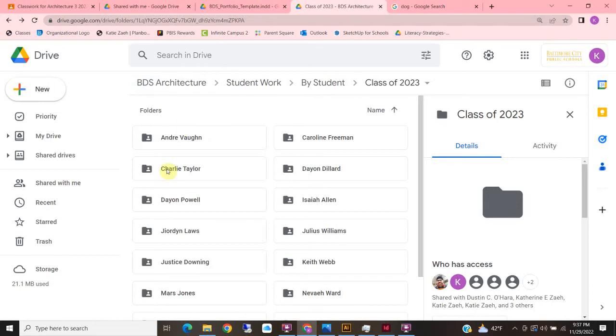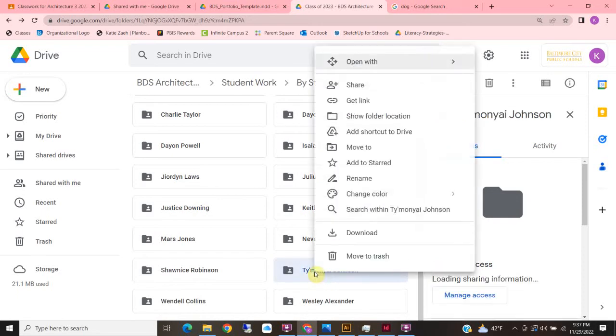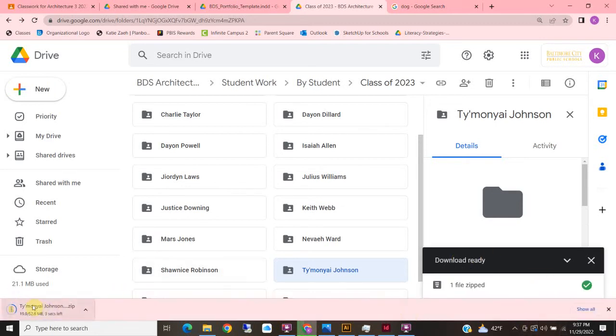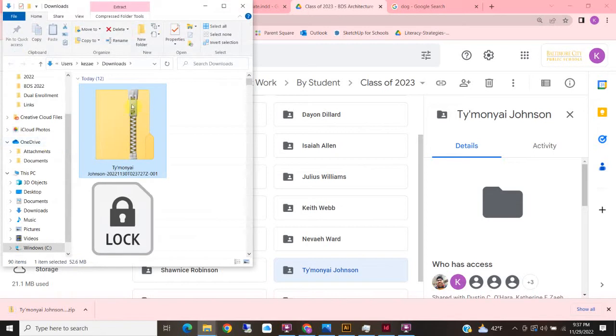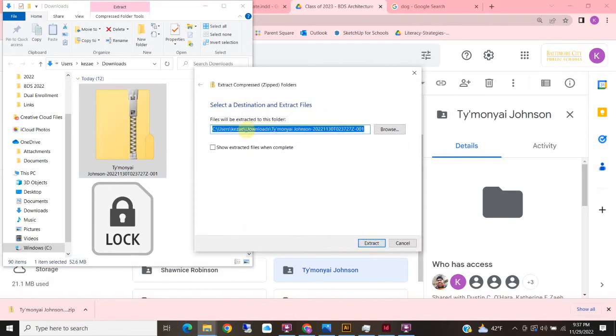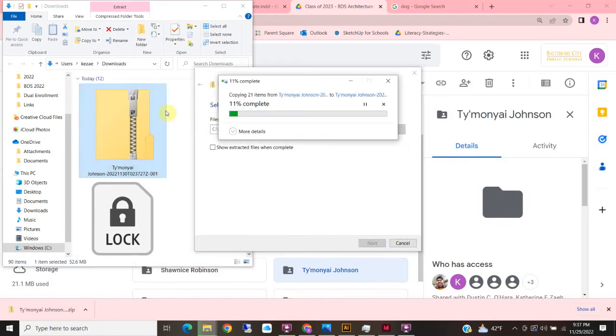So once you get that, you're going to right click, download. It's going to take a second to download, maybe many seconds, depending on how slow your computer is being. And they'll show up over here. If you right click, show in folder, you'll notice that in your downloads folder, there's this folder with a zip on it. You need to extract the files so that you can actually use them. So if you right click, extract all, it should also be going to your downloads folder and extract.